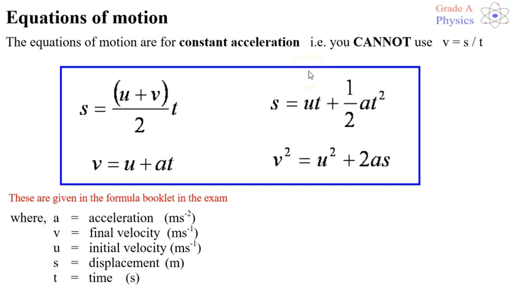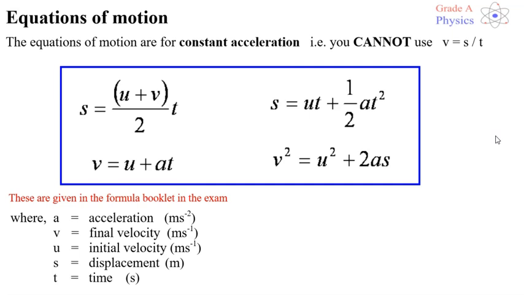Okay, let's have a look at the equations of motion, sometimes called the SUVAT equations or formula, or the kinematics formula. So you may have come across these at GCSE. Well, this one we've seen already. You might have seen this one at GCSE possibly, but generally speaking at Physics A level, this is fairly new for most students. So there's these four formula. There's actually a fifth one which we never really use, but these are the four standard ones.